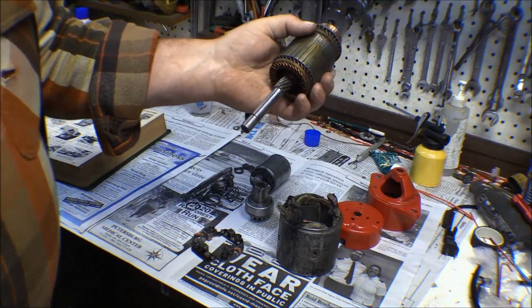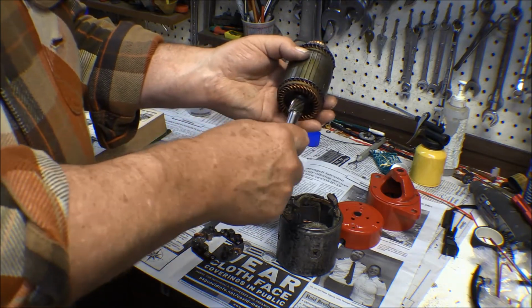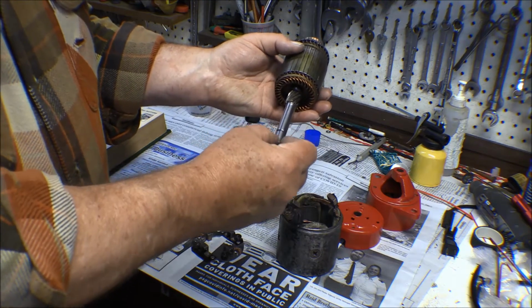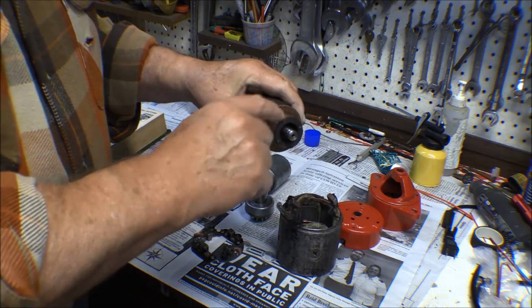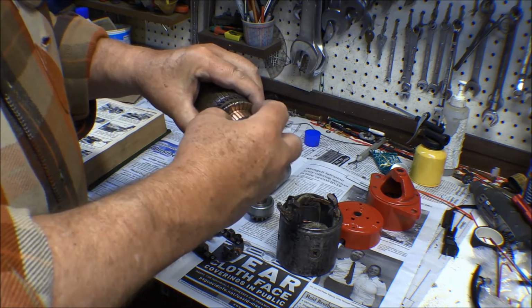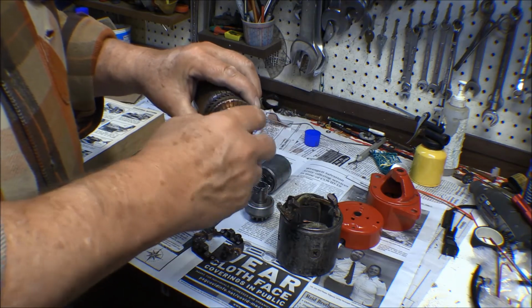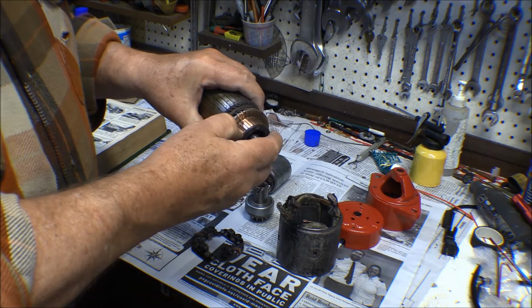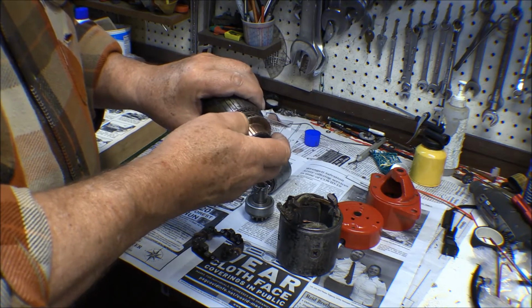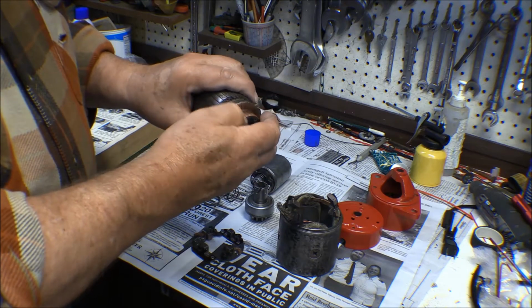So I took the armature up to the basement and put it on the lathe, polished up these shafts here where everything slides on, particularly here where it goes through the bearings on both ends. Then I just took a file and went over the commutator and smoothed it out. It didn't need to be turned down. It was already pretty good. It was just a little dirty and stuff. So I just took the file and filed it down. I didn't need to do anything in here with these segments to clean those out because they're down far enough now as it is. They don't need to be cleaned out.